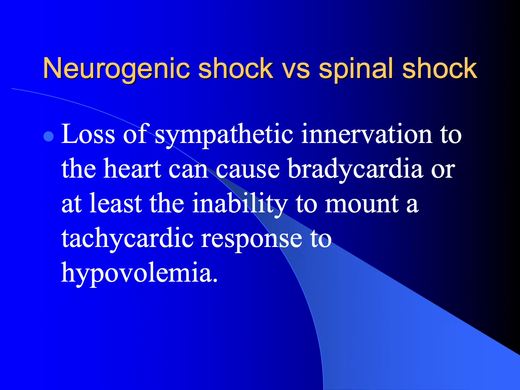Apart from that, loss of sympathetic innervation to the heart can result in bradycardia, which is a distinctive feature of neurogenic shock. In another situation, if there is concurrent hypovolemic and neurogenic shock, heart rate is no longer a good indicator in detecting hypovolemia, as the patient is unable to mount a tachycardic response to volume loss.